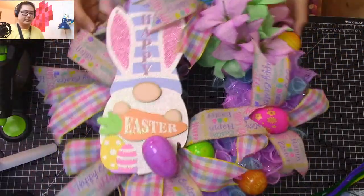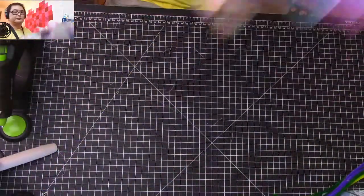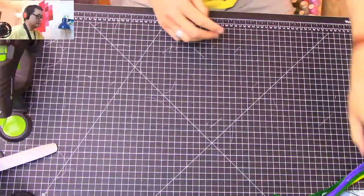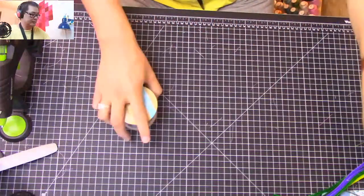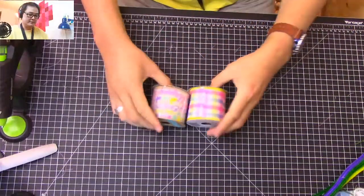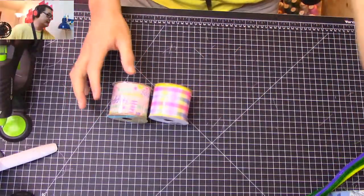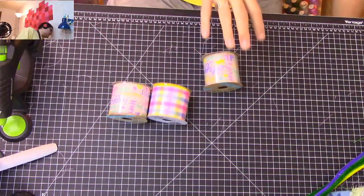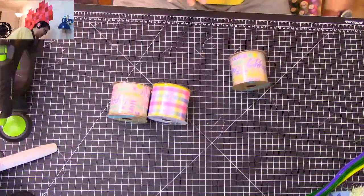So okay, so usually when I start embellishing, the first thing I will start off embellishing with is, where'd the other one go?